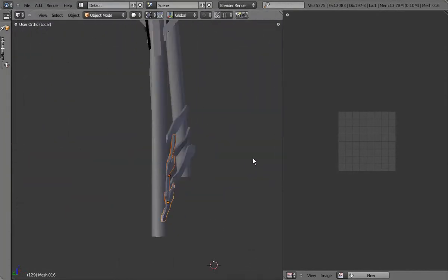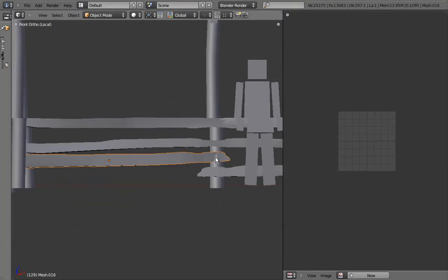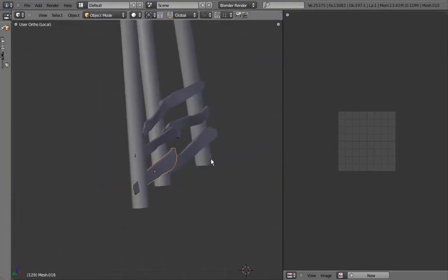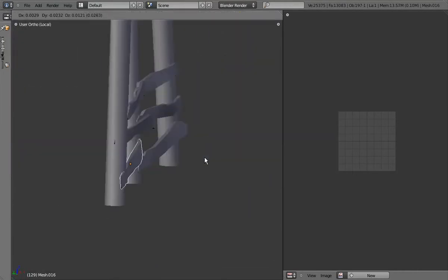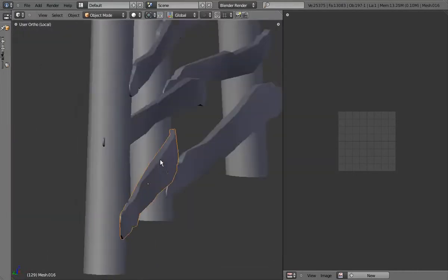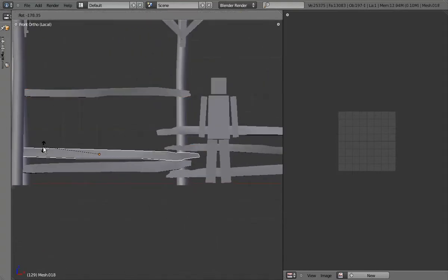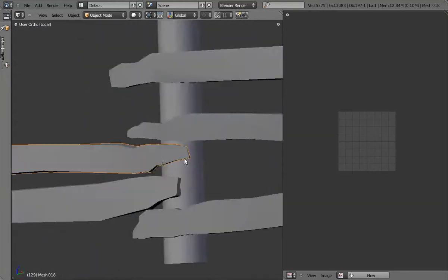Now I used link duplication, Alt plus D, and I'm creating a new set of planks. I rotated the 3 180 degrees so that the top became the bottom. That way we don't have 2 of the same planks next to each other. And I'm kind of interweaving them now, since there's really not a whole lot of space.